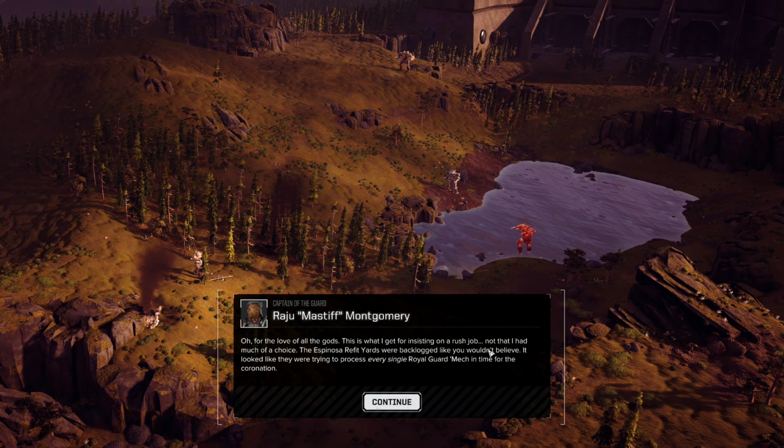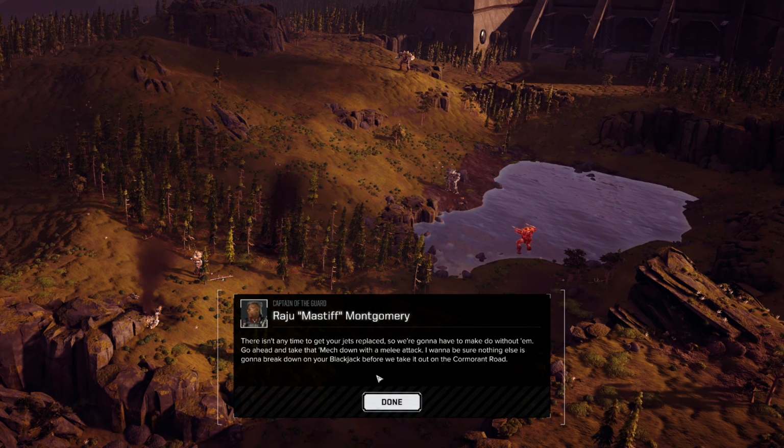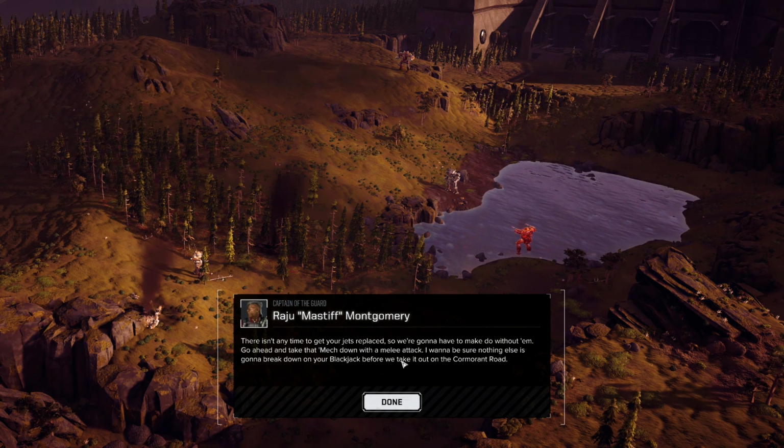This is what I get for insisting on a rush job. Not that I had much of a choice. The Espinosa refit yards were backlogged like you wouldn't believe. Looks like they were trying to process every single Royal Guard mech in time for the coronation. There isn't any time to get your jets replaced, so we're going to have to make do without them. Go ahead and take that mech down with a melee attack.